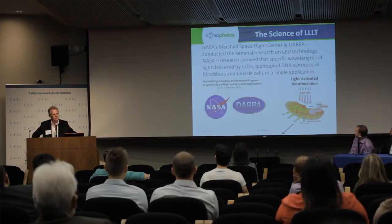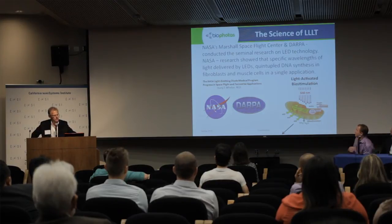The research into low-level light therapy dates back to the early 60s with the advent of cold lasers. More recently, NASA researched low-level light therapy as part of their deep space travel research. NASA discovered that specific wavelengths of light energy generated by high-intensity LEDs were capable of penetrating the cell membrane, being absorbed into the mitochondria, absorbed by cytochrome C oxidase, and up-regulating the production of ATP by three to six times. So essentially, we're using light energy to accelerate cellular activity. We've done our own research at the prestigious Beckman Laser Institute at UCI and have been able to confirm that this is the mechanism of action in phototherapy.